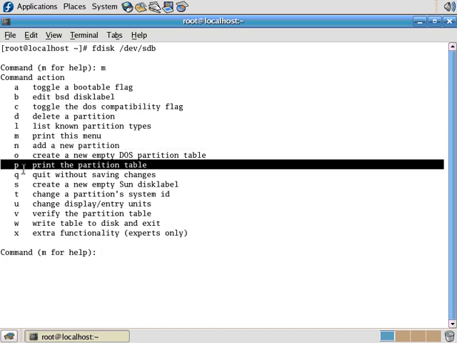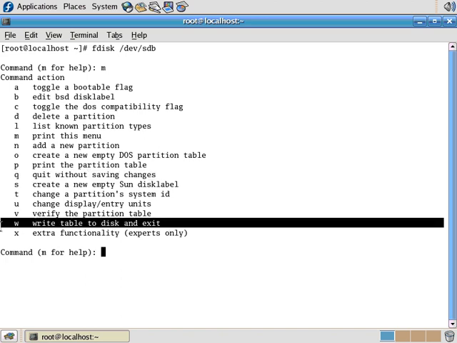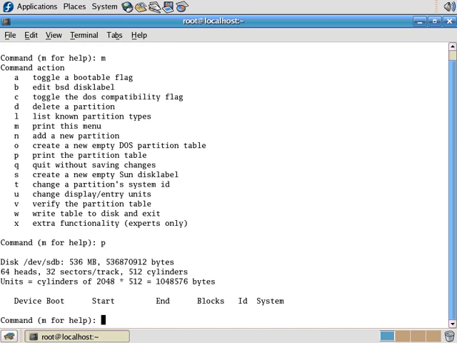This is like listing the partitions. Q, to quit without saving, and W, to quit and save. So it's very important you do a W when you're done making changes, not a Q if you want to save those changes. So let's do a P.